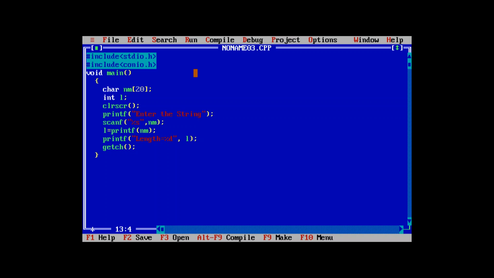If I use sunflower, there are 1 2 3 4 5 6 7 8 9 characters, so sunflower length is 9. So this is the length, this is the sunflower that is printed and that is also used for calculating the length, that is the l. So this is a simple program that shows how to use the character array and how to use the percentage s for the string and how to use the printf function and store the value of printf into a variable and how to print the length of the variable.